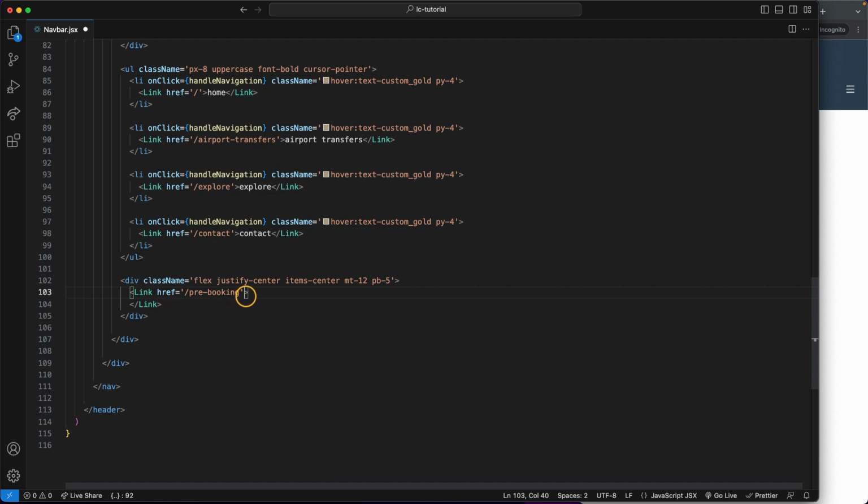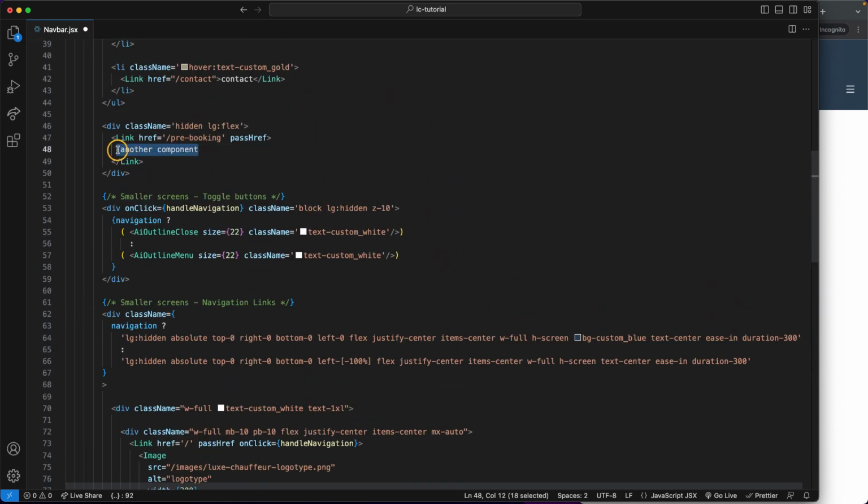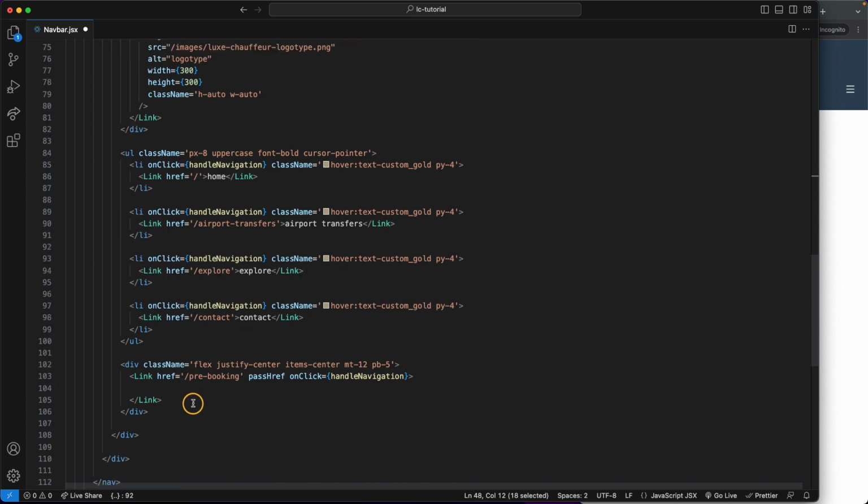And on click we also want to run this function, and inside we need to use a component that we do not have yet, another component, and we will do this on the next video.